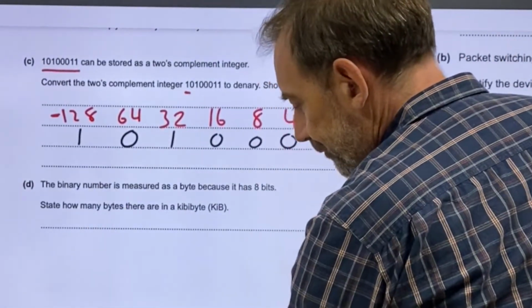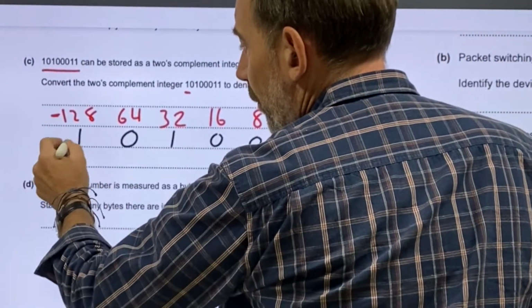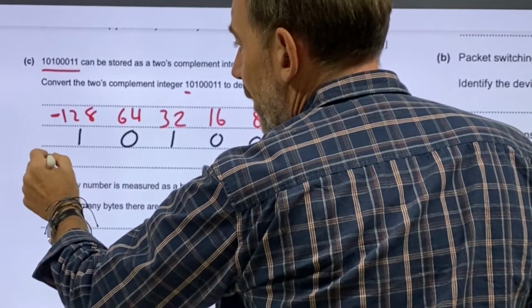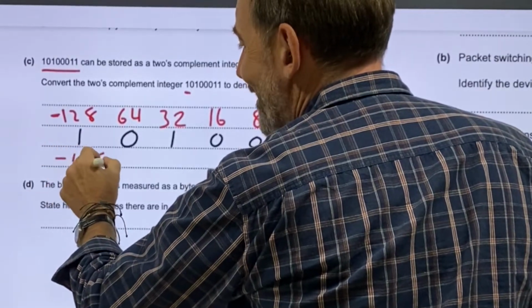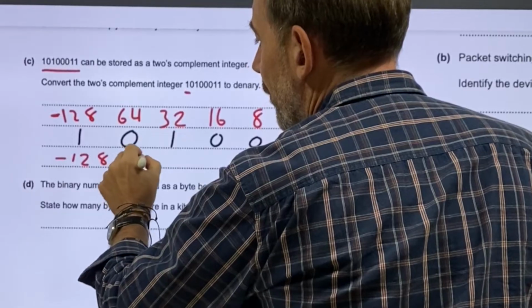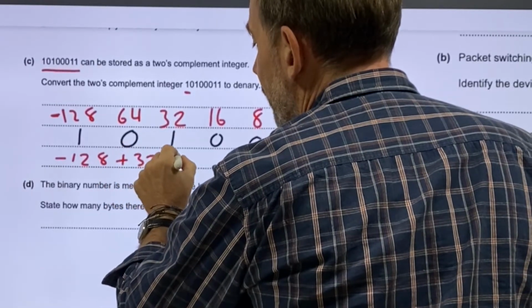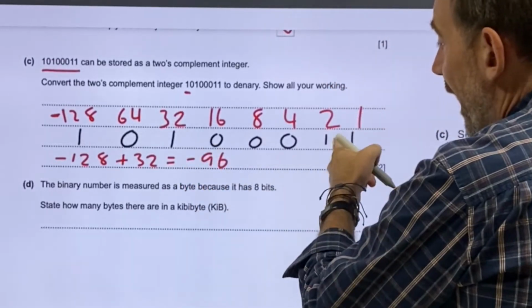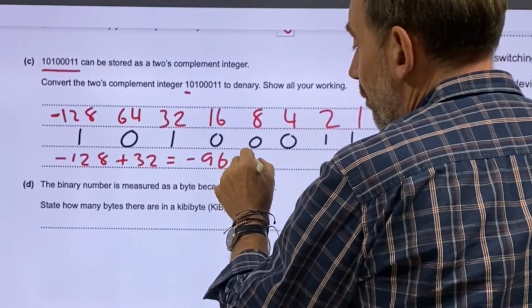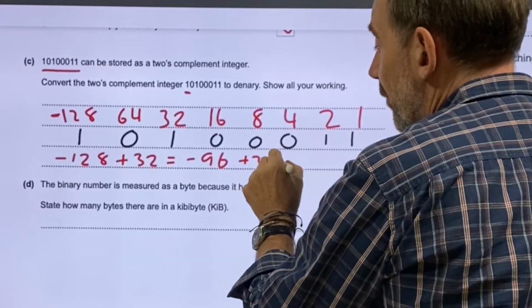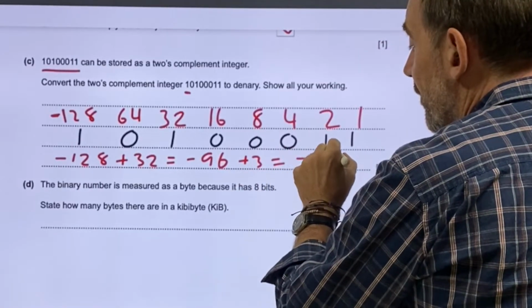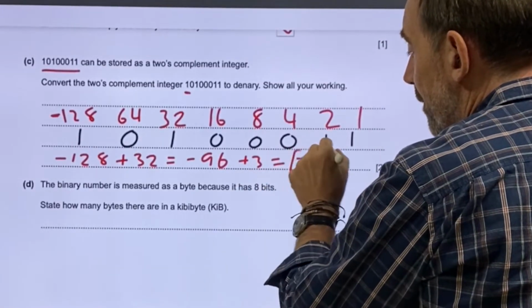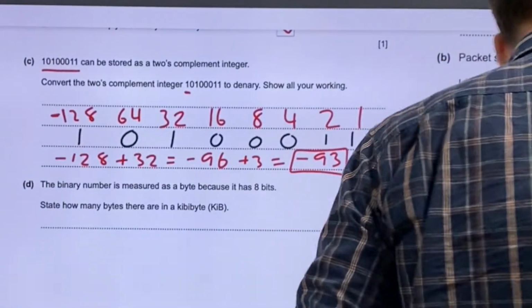I'm going to start with minus 128, and add 32 to it, which gives me minus 96. I'm then going to add these 3 onto it, so plus 3 equals minus 93. Okay, that is the way I would do it.